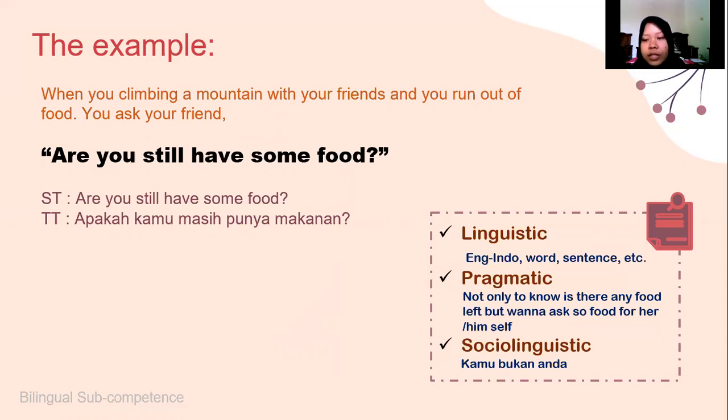Linguistic competence is used when the translator translates from English to Indonesian, starting from the word, clause, and sentence. And the pragmatic competence is used when the translator knows that the meaning of that question is not only to know if there is any food left, but that someone who asks that question wants to ask for some food for her or himself.